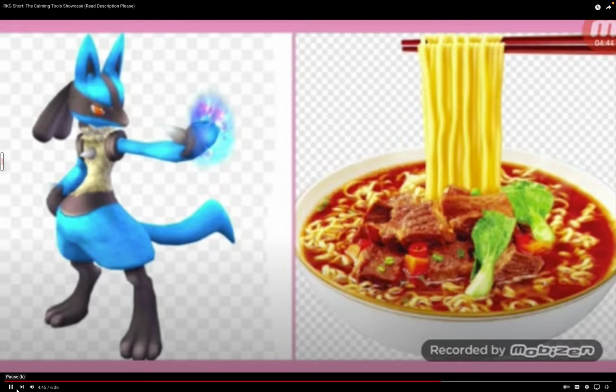This next one will probably make you guys hungry. This right here is good noodles. It also has calming benefits. It's very good, and it also helps you feel relaxed and at peace. It's Riolu's favorite food. She always has good noodles every night. Most people eat them with chopsticks, but we prefer to use a spoon instead. What's your favorite hot food? Cooked noodles, I bet. If so, that's a good one.